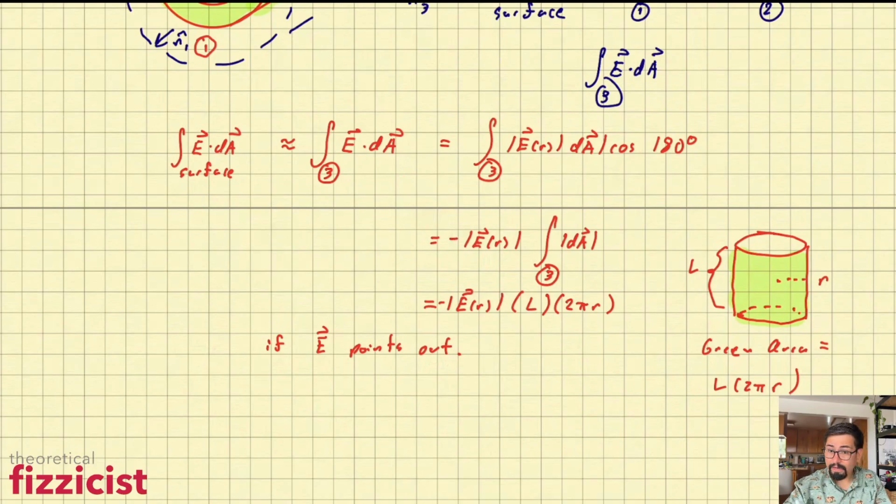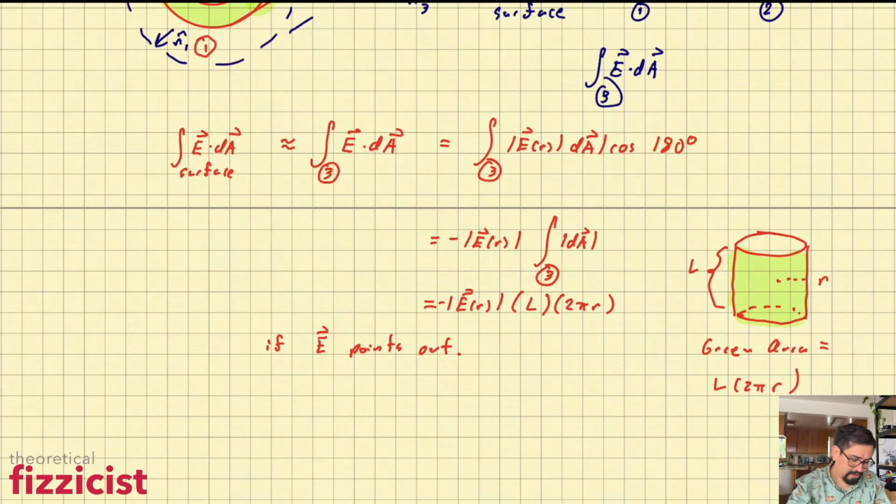So indeed, for this problem we suspect that the field's going in, so we put a 180 degrees there, and if we're correct, then when we calculate the strength of the field, it should come out positive. And I'll tell you later what's the worst that could possibly happen if you didn't take this into account. You're going to get a silly answer, but the answer itself will tell you that, hey, you missed a little detail here with that unit normal, but it's okay.